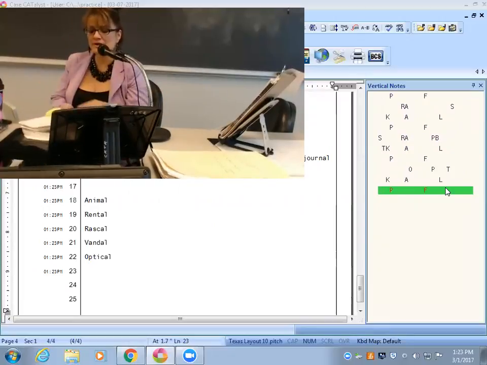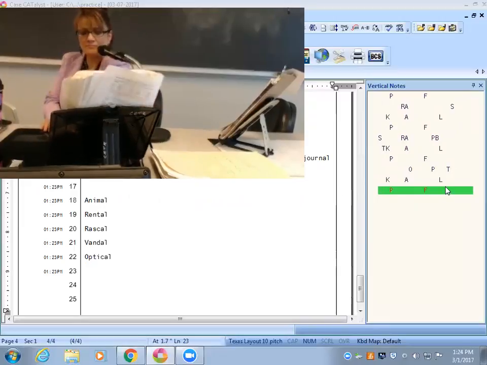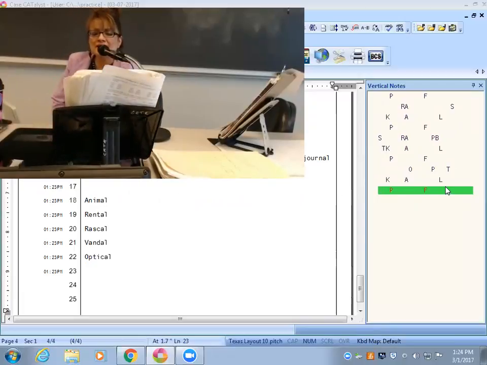Going over to page 193. At the very top, do not end a word with the stroke L. This stroke only, or asterisk L, this stroke only, is used to begin a word. Break the word after the vowel or double the consonant if necessary. So you have canal.